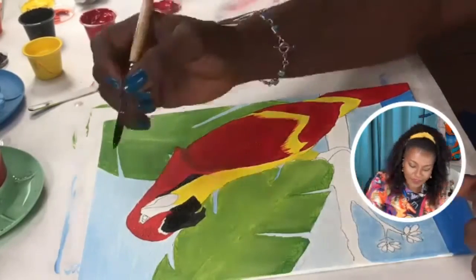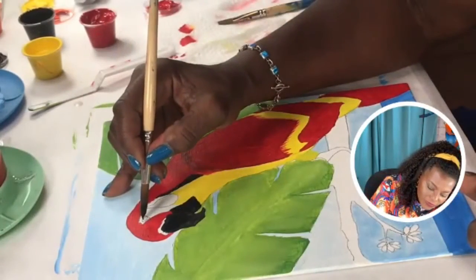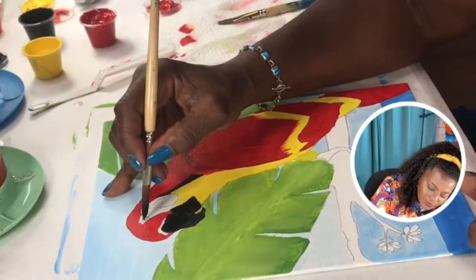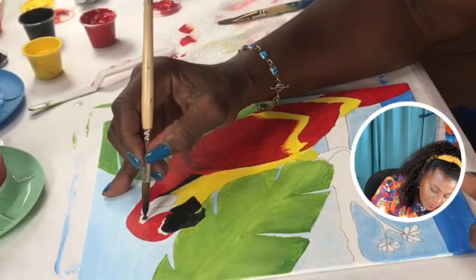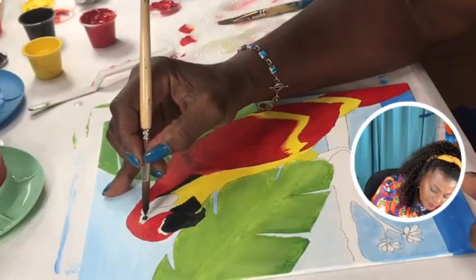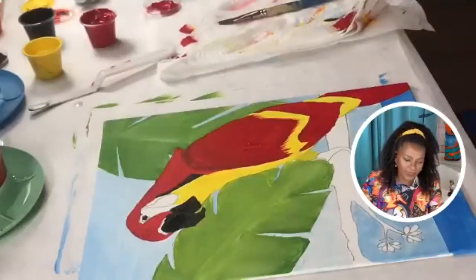Very good. All right, and here for that eye, same thing. Just those last 2 hairs on the tip of your brush. Super light strokes. Okay, just tap. Don't try to paint, just tap in the color. Tap, tap, tap.